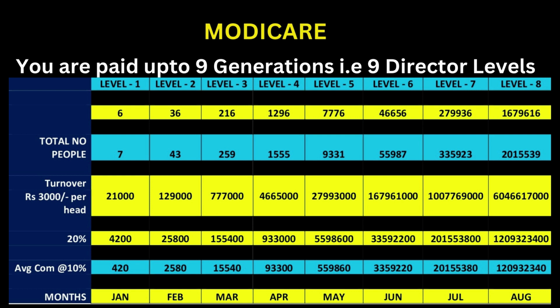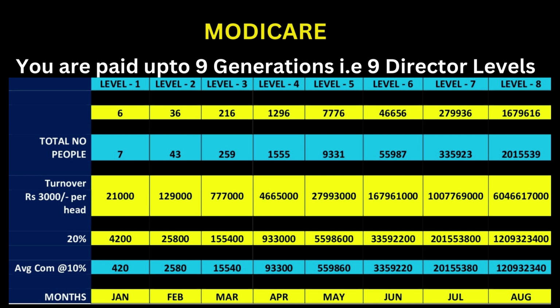And this is pure theory, and it rarely happens because of one principle called the 80-20 rule, or Pareto principle. It means 20% of the work is done by 80% of the people. That means around 80% of the team may become inactive. This is a perfect example in any industry, that only 20% will be active. So even if you think that 20% of your team is there with you, then also the income will be very high compared to any other industry.